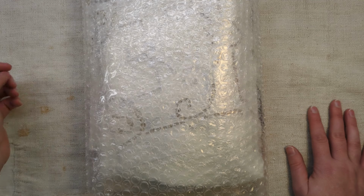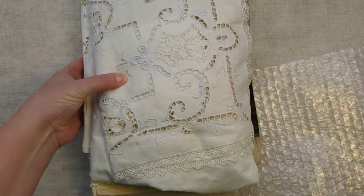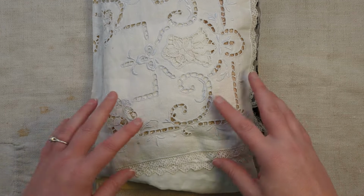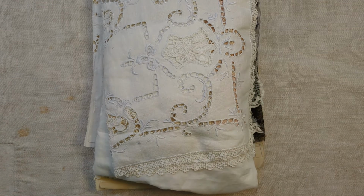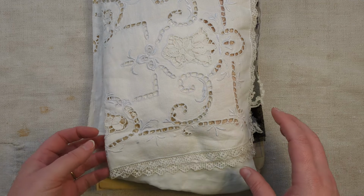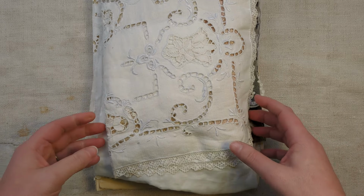Like I said, this is my first reaction to seeing it. It's still got the bubble wrap around because I didn't want anything to fall out. I didn't want to miss anything. So excuse the crunching. I know she said that she's made me a journal, as well as sent me a few pieces to play with myself, which is really, really kind. She has sent me a letter with this journal, but that's something that I've kept for off camera. She did tell me that a lot of this is from Paris, France. A lot of the papers are hand-dyed, and hand-dyed laces as well, and trims and things that she's bought from France. So it really is quite a unique piece, with all those extra things that really make a journal.